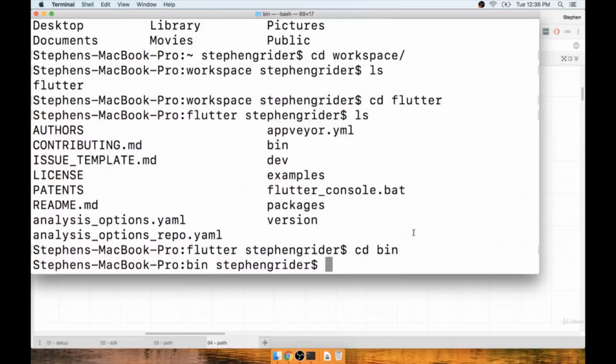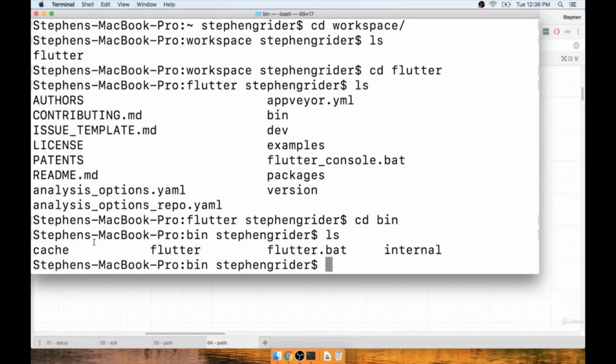So now that I'm inside of bin, I could print out everything inside of here, and right there, that is the Flutter program that you and I want to attempt to execute. So we want to essentially add this current bin directory to our path variable. The first thing we're going to do is print out the path to this folder that we are currently looking at.